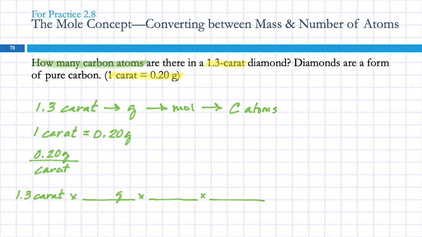So carats to grams to moles to atoms. It's just what I've written here. Carats to grams to moles to carbon atoms. The first unit becomes the denominator for the second term because I need that unit to cancel out and go away. Now I need grams to go away, so the next term I'm going to divide by grams. Now I need moles to go away, and so I'm going to divide by moles. You see the pattern in there? Once we get this path, it always just falls into the same pattern. Okay?